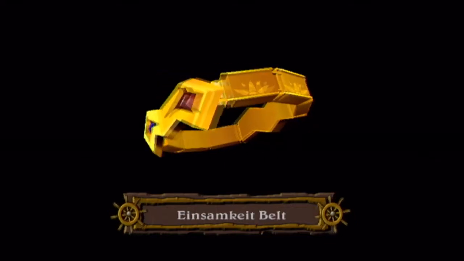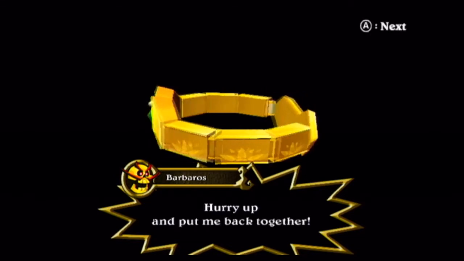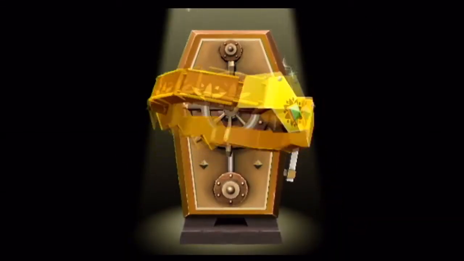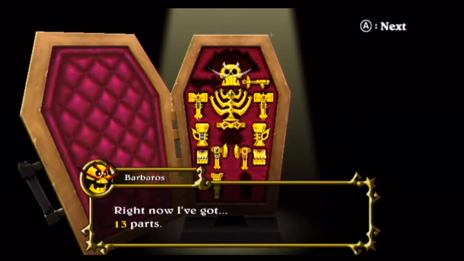It's a belt. A belt? Ooh, it's a lot shinier than I remember it. Hurry up and put me back together! Yeah, you don't yell at us, Barbaros. We're helping you, buddy. Okay, then. Oh god, you know what's gonna be that part between the belt and the hips? Or what? Or the legs?